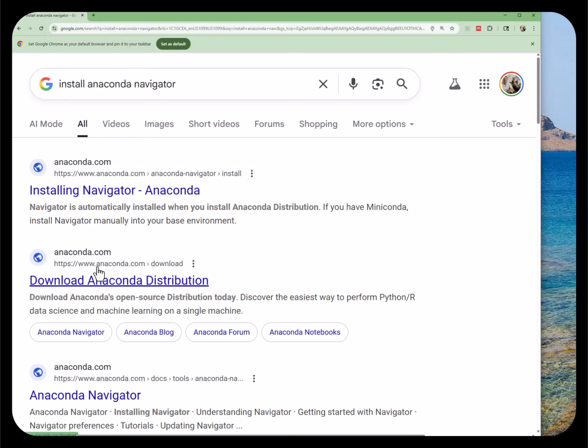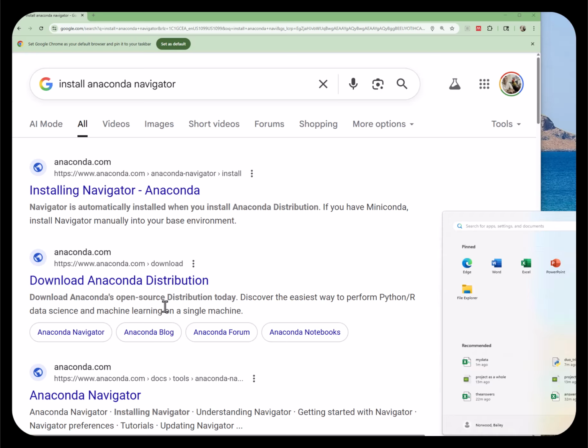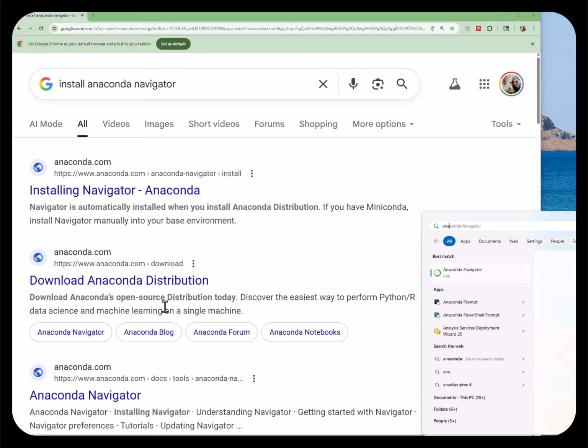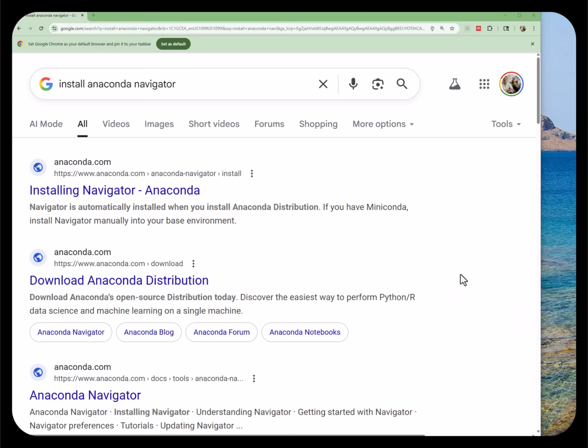There's lots of different places you can get it from. When you download it, you can put this on a PC or a Mac. When you do download it, you're going to open it like this. We're going to open Anaconda Navigator. It can take a while to open.